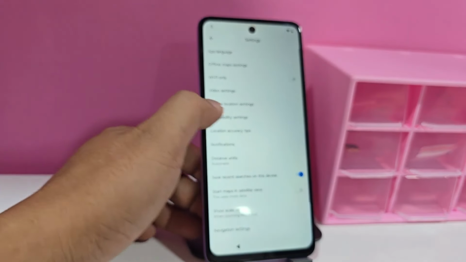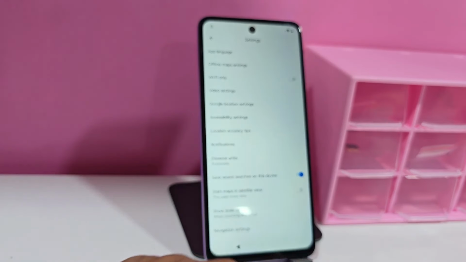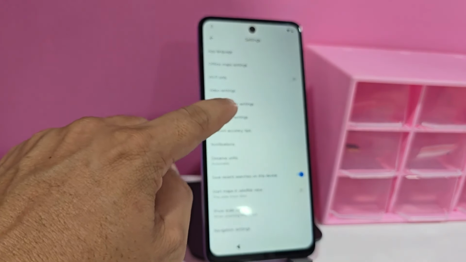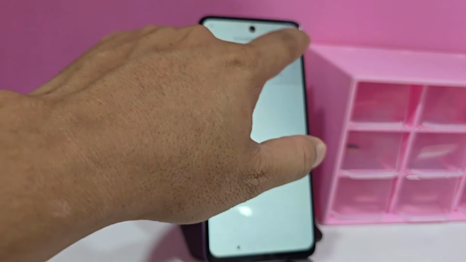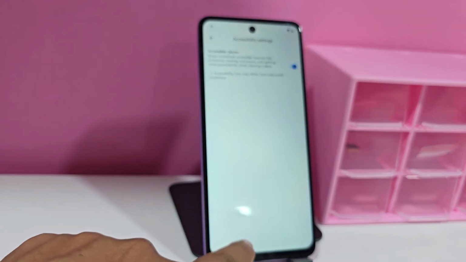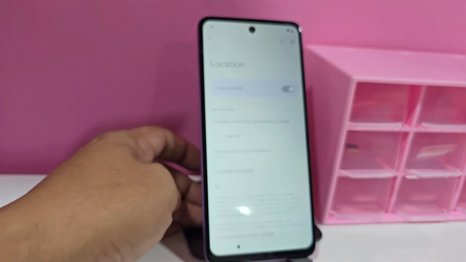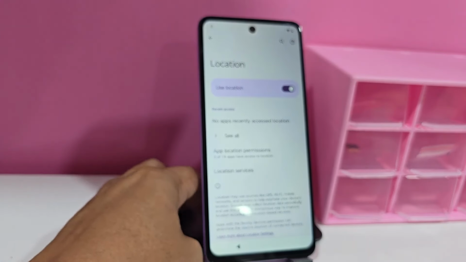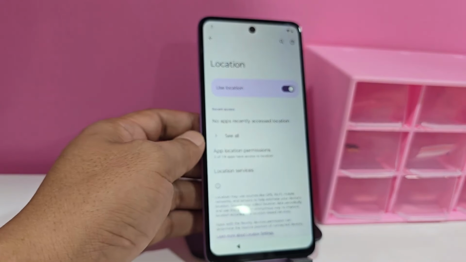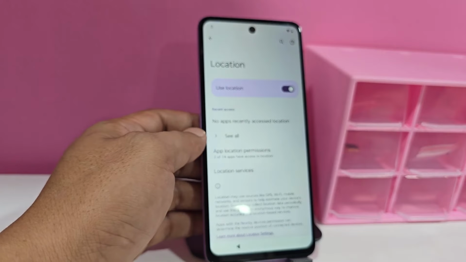Now what we are going to do is the location, sorry. We are going to click on it, this is going to appear, we are going to click here OK. Now we are going to go up to the third, accessibility. Enable this accessibility, now it goes back. In back, then location adjustment. That is why sometimes there are many people for whom these methods do not work, because they do not apply them as we are doing.